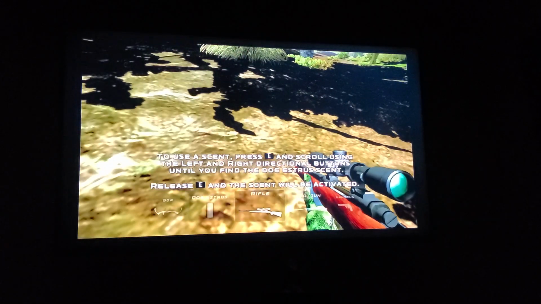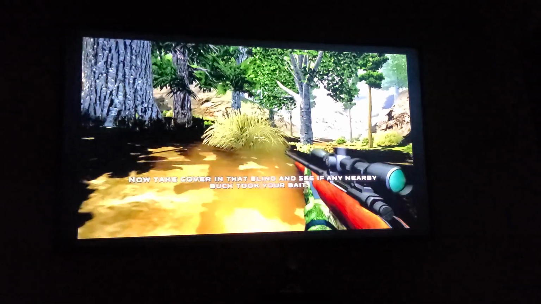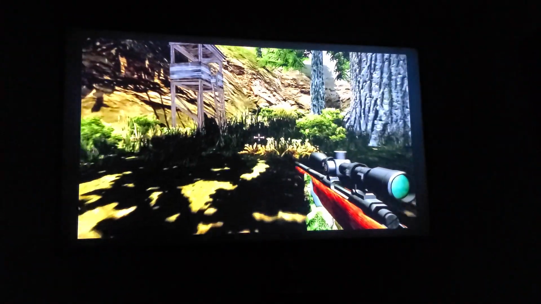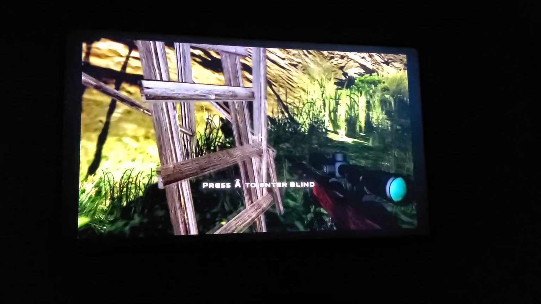Use a scent. Press the L button and scroll using the left and right directional buttons until you find the doe estrus scent. Release. Now take cover in that blind and see if any nearby buck took your bait. Alright, so this is the next step. After you place the bait, get in the stand.